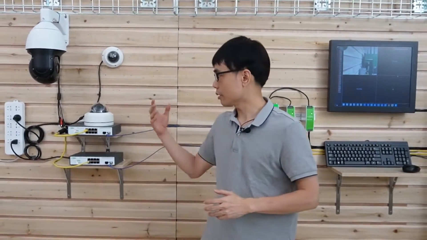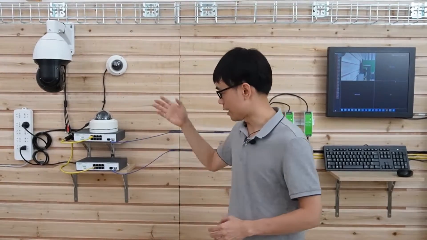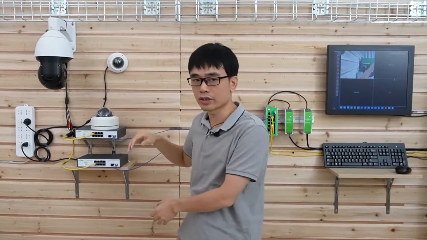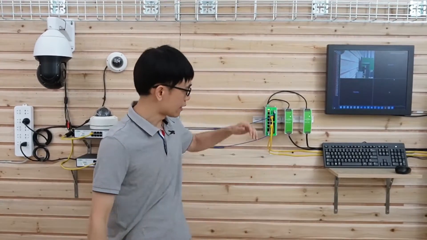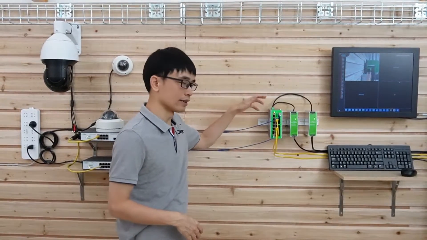But there is one thing. We are talking about more than 100 cameras. Can we just keep this linked and power up the whole system? Physically, we have linked all the edge switches to the center switch. But we also need to configure the center switch to shape the traffic. You see, we have multiple cameras, more than 100, coming from the edge and landing to this central switch. If we don't shape the traffic, we may get a traffic jam in this switch.